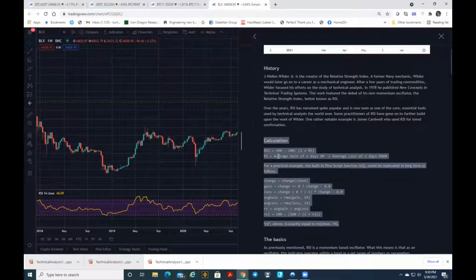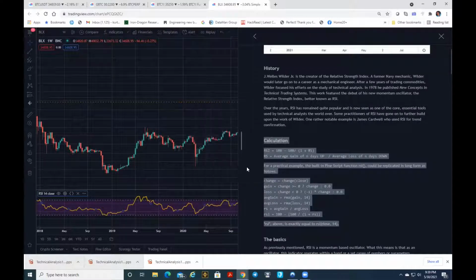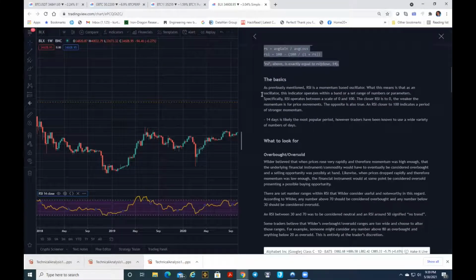This will bring you to the point that you will be able to set different settings on here and understand the dynamics of why you do, when you do, how you do, and how those things are applied. Personally, I don't do that. Maybe it makes me a better trader. When I tried to do it, it didn't pan out as well as some of these traders actually stated it. So the basics, as previously mentioned, the RSI is a momentum-based oscillator.